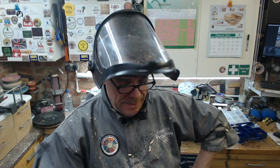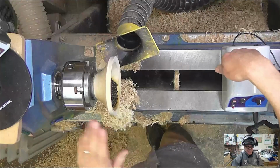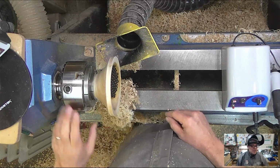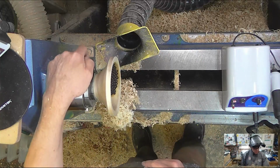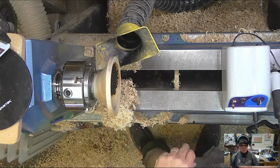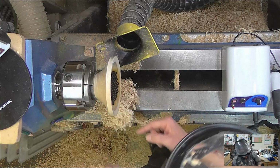Well, I've managed to lose almost all of the turning. And it looks a little bit like this now. And someone's come along and burnt a load of holes on the inside. Don't know who that was. Got to carry on with that. Got to get my breathing protection back on and a fan to blow the dust out.